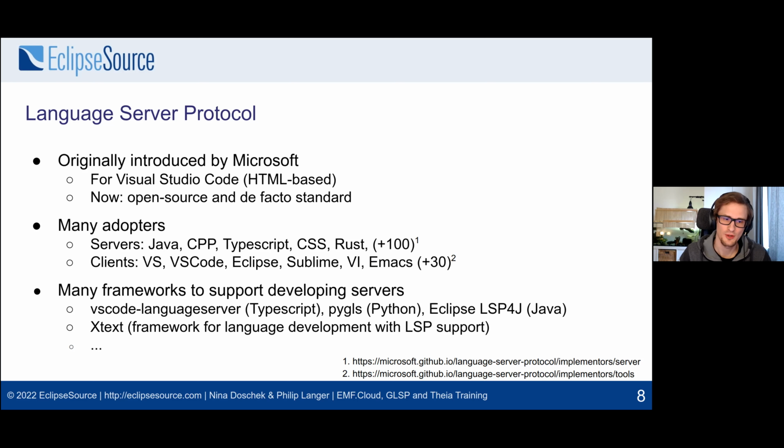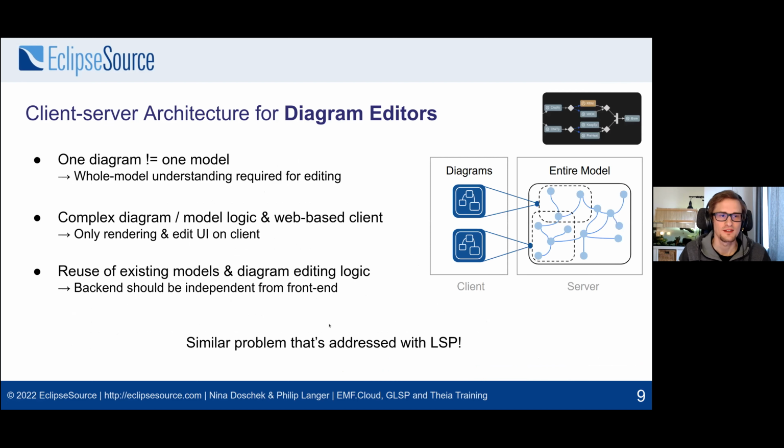For building language servers, there are also, of course, frameworks available. I don't want to go too much into detail. I just mention Xtext here, because if you attended the model engineering course last term or any time before, you might have gotten in touch with Xtext, which is a framework for building domain-specific languages, and they also have support for the language server protocol. So you can build quite easily a language server based on an Xtext grammar nowadays.